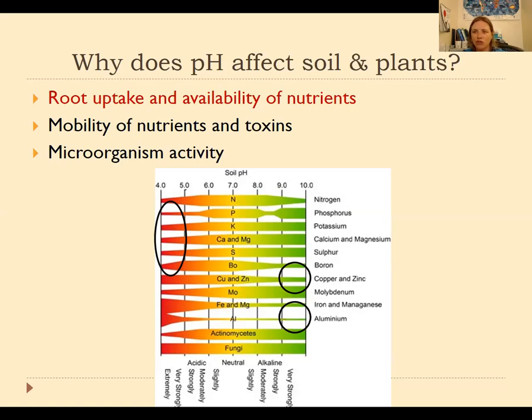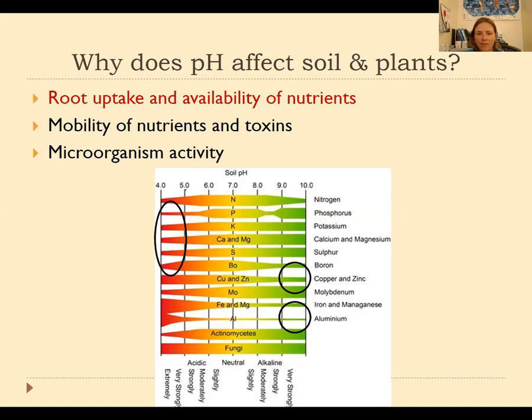So remember, 7 is a neutral pH. And then lower than that is acidic. Higher than that is basic. Okay. And then you can see for each of these nutrients, there's a bar. And the width of the bar indicates basically how many available elements of that type, or how many nutrients of that type would be accessible to plants that are growing. And you can see that the width depends on the pH, right? So nitrogen has a wide band in the neutral pH zone, and as we get acidic, kind of beyond a 5 pH, or basic above a 9.0 pH, we would start to have decreased access to nitrogen. So other nutrients are different, but they all are influenced by the pH in the soil.